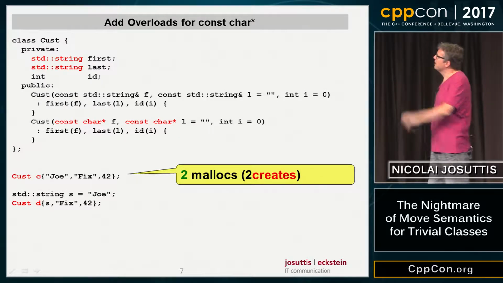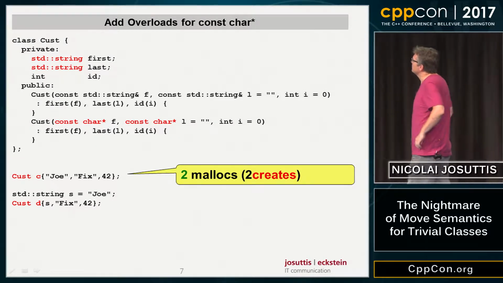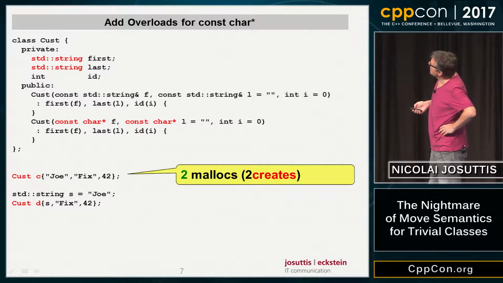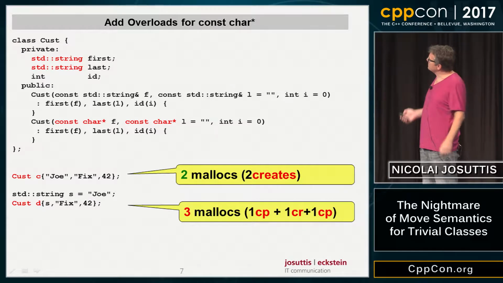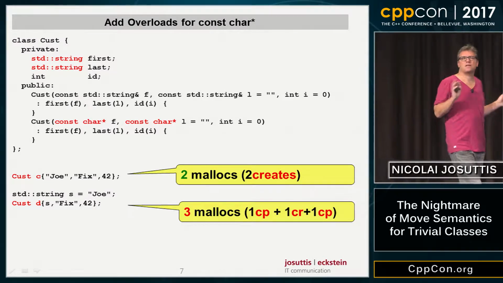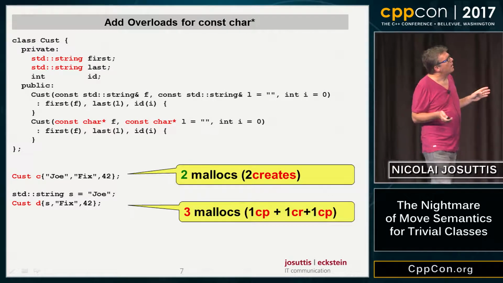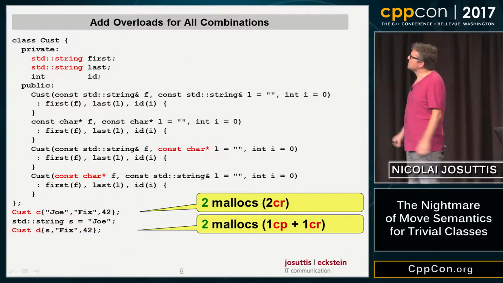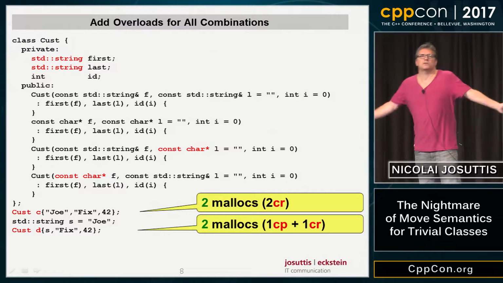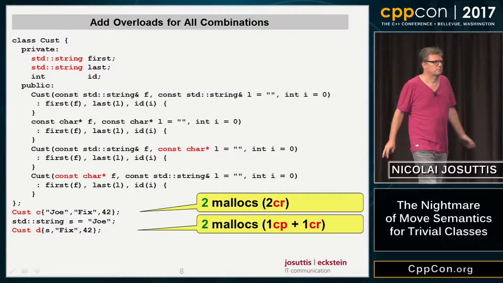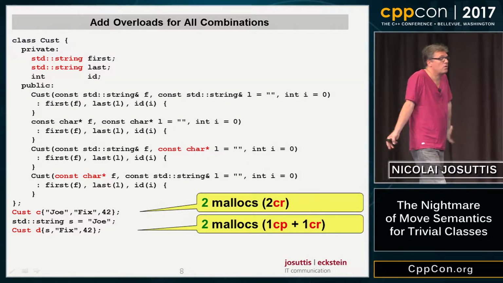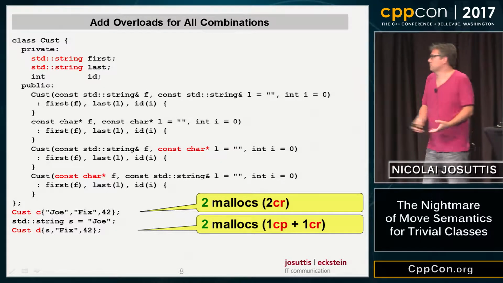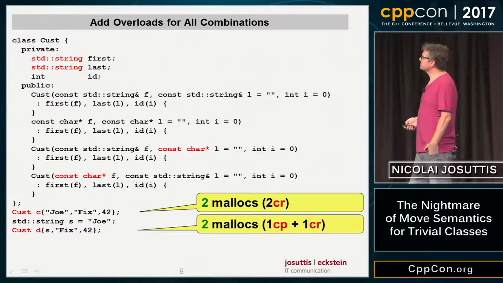Let's create a string and pass a string and a string literal. Oh, too bad, because now only the first function matches. So we have 3 mallocs, and one of it is not necessary. Because we have the initial problem again. And so, of course, we overload for all 4 functions, for all 4 combinations. And that's what we do if we want to make it perfect in C++ 03 and 98. Good.